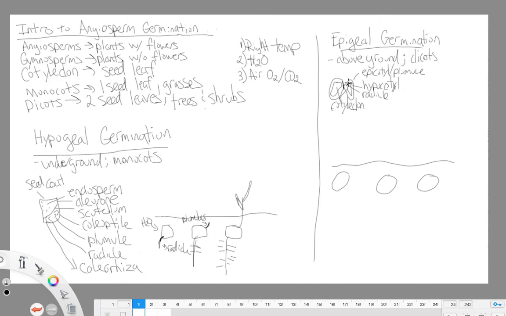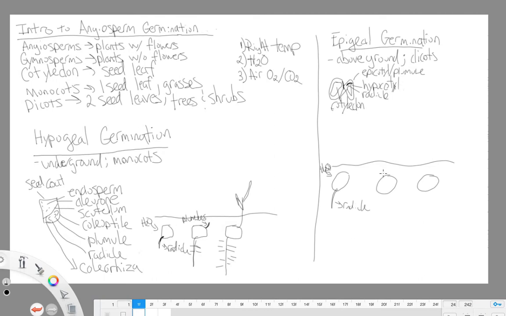There is a region of the seed stem below the cotyledons that we refer to as the hypocotyl. Then there's a region above the cotyledons that we call the epicotyl or the plumule, like you'll see over here in our monocots. So germination is a little bit different, at least the patterning. Again, it takes in water as the first step, and just like in our monocots, the first thing that grows is our radicle.